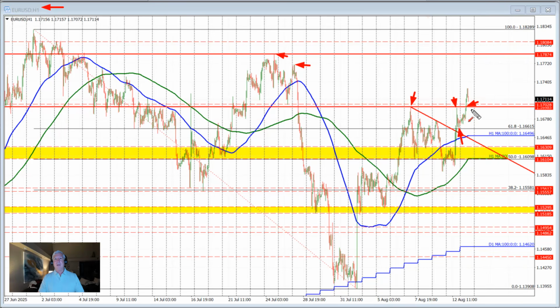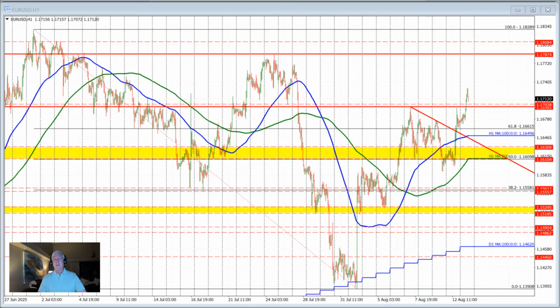Now we can break below that level a little bit, but we can't go too far. We don't want to see the price starting to approach the 61.8% retracement. If this trend type move continues, we want to see steps and then retracements and steps. That's the format that you want to see when the market starts to move in a directional bias. Back here, when the price fell below the 100-hour moving average, that was a step too far, and we saw the momentum to the downside take the price below the 50% retracement level. But we did find early support buyers against the 200-hour moving average down here. So just to give you an idea of what you should look for and why, it's the way the market moves generally in a trending type of market.